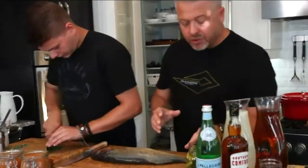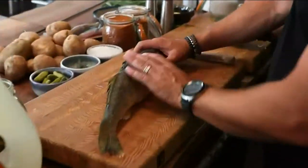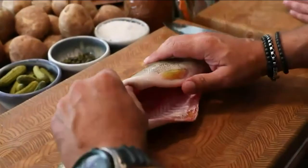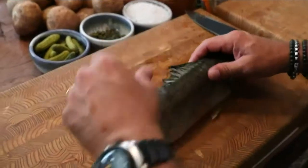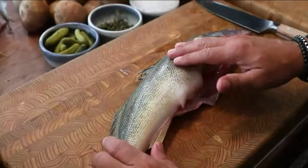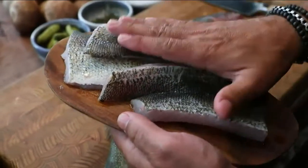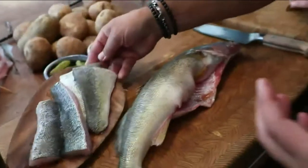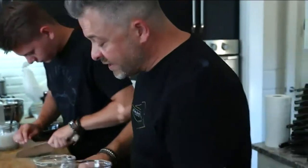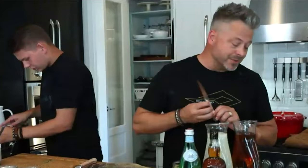Let's talk a little bit about the fish. These are small pickerel, so the belly meat is very thin. We took the scales off — look at that beautiful flesh, it's ready to go. The important thing when you scale is to take a paring knife and go in the opposite direction of the scales. Before you do it, especially with pickerel, it's best to do it outside unless you want it to look like confetti on a wedding day.